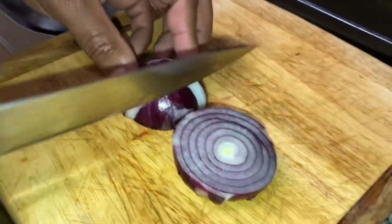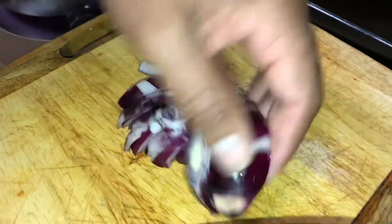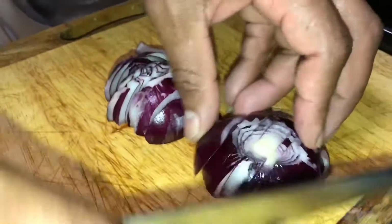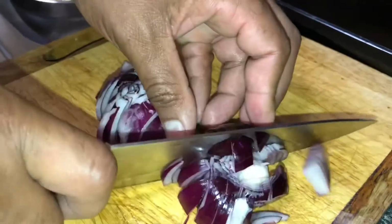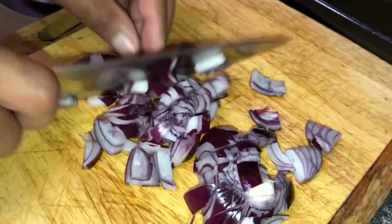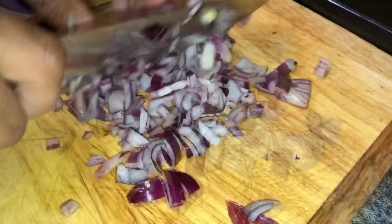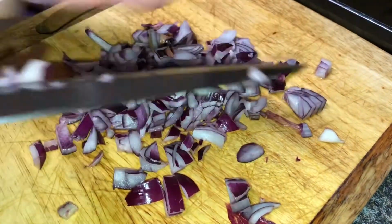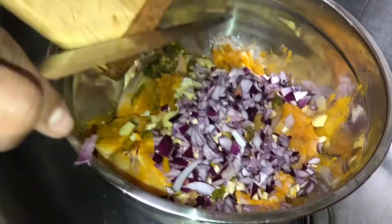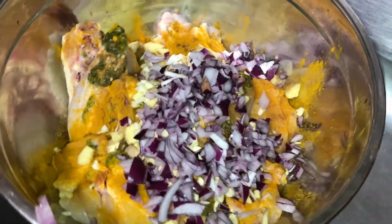I kept calling things a different name tonight. What's going on? Okay, guys, here's an onion, and we're just going to cut it up. Now we're doing a different type of cut for this. We want to cut it vertically and diagonally to get all the seasoning from the onion. This is a dice cut. Alright. Okay guys, let's put the onion in there, nice and easy, just like that. Take a shot of that chicken, guys.